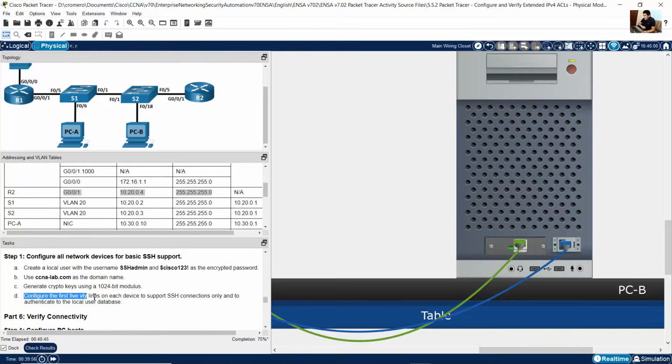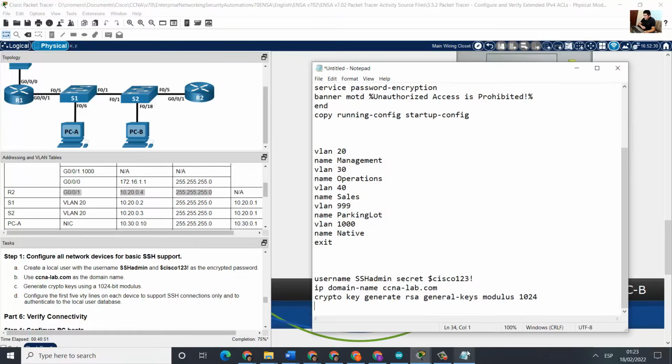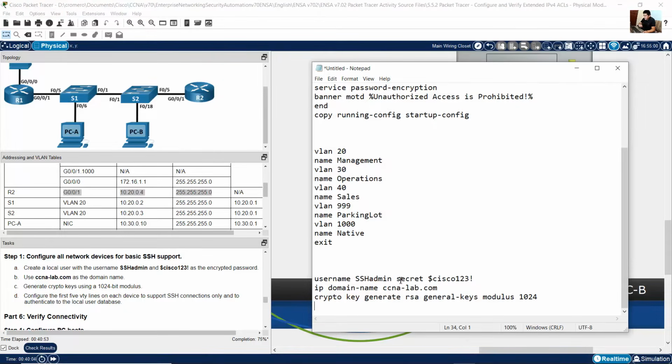Configure the first 5 VTY lines on each device to support SSH connections. Okay, the first 5 are line VTY from 0 to 4. But I will use all lines from 0 to 15 because this will be required to get the 100%.